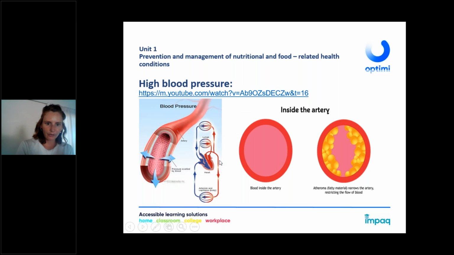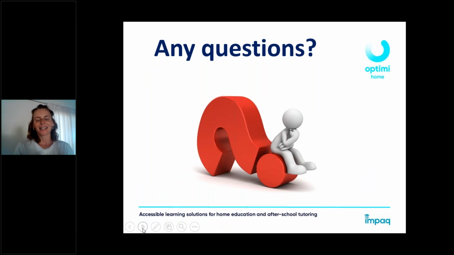Let me just find my arrow to go to the next slide. Okay, can you believe we are done? This was a very quick course through the different types of health-related diseases. So it's so important to actually go and sit with each and every one of them and make sure you watch the video, make sure you read through the content, and you do understand what's going on. And if you still have a question about it, then send your question to Impact so that we can help you with the stuff that you struggle with, even if it's a term or a process that you don't understand.